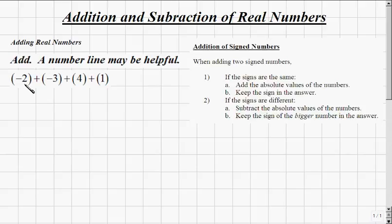Let's add the signed numbers together, -2 plus -3 plus 4 plus 1. To do this, we'll first add -2 plus -3 and come up with an answer, and add that to 4. Then we'll come up with an answer for that, and add that result to 1 for our final answer.